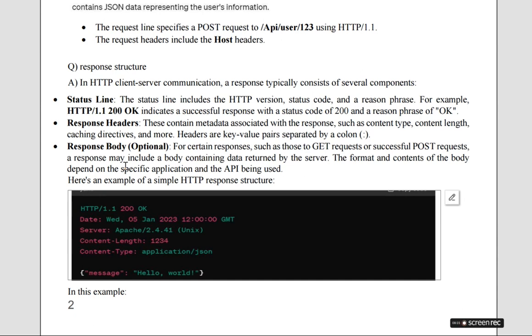In case of a get request, the response will contain the body. Mainly that response contains the actual value. Post and put methods will only give a generic message like deletion done or deletion unsuccessful, updation done, updation unsuccessful, like that messages only will be there for put, delete and post. So that's the structure of the response.